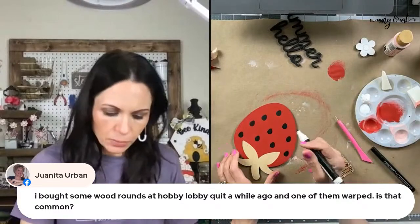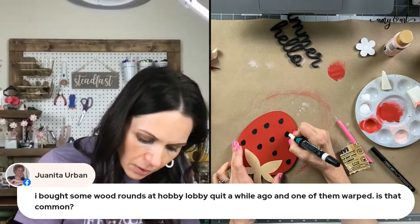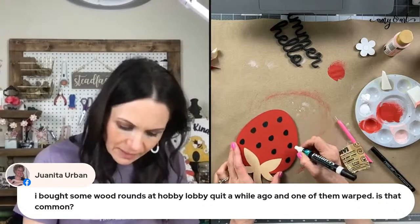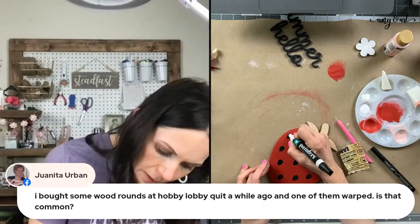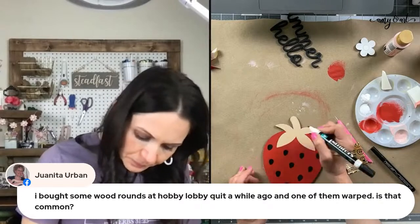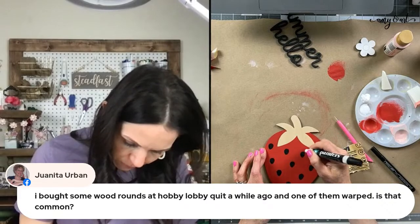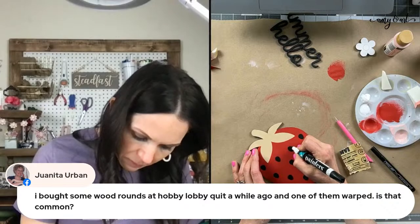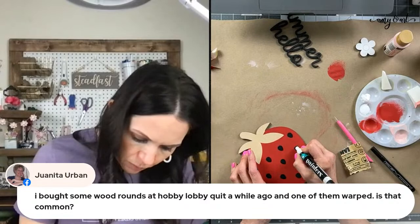So wood is a natural product. And Juanita's asking if it's natural for wood to warp. When I was a little girl, my dad would take me to the hardware store with him for projects. And we would go through all of the boards and look for warping. And he'd set aside the ones that weren't warped, and those are the ones he would pick. Sometimes it's just going to warp. Wood is a natural product.